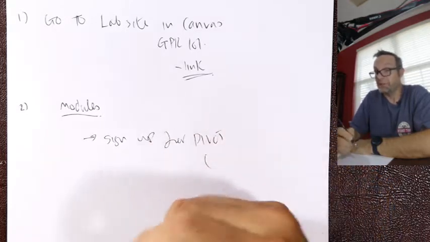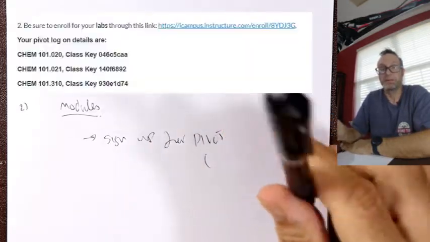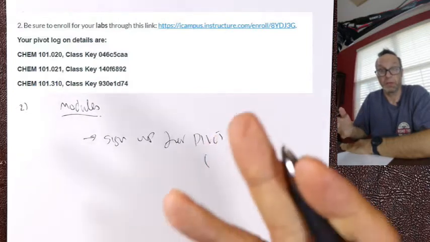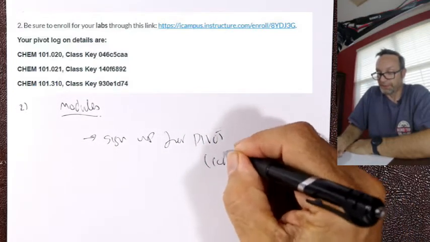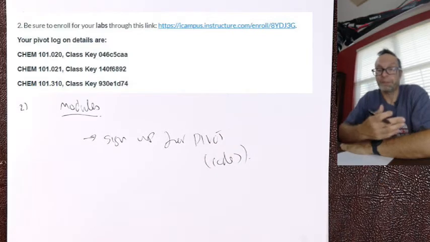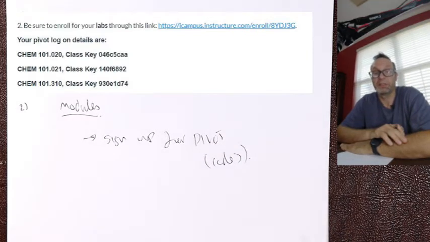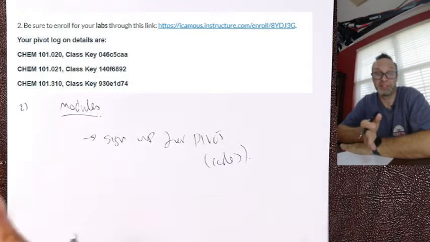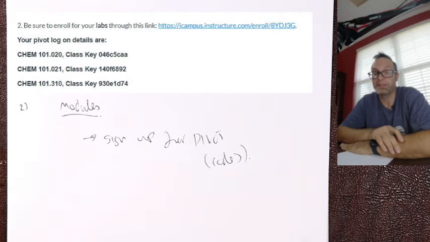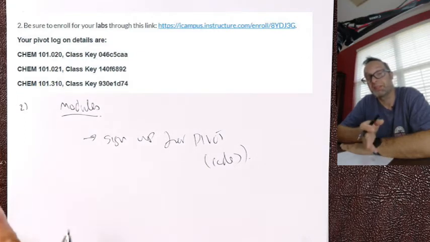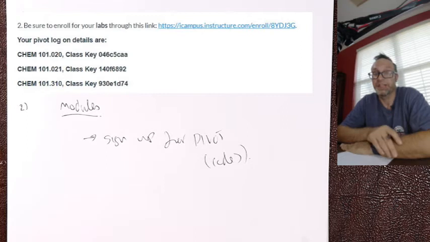Now in that same email in the announcements, and hopefully I'll flash up the actual codes, you have instructions to go to the Pivot site and sign in using a class ID. I'm doing 3 sections of 101 this fall, so you're either in section 20, 21, or 310, and each one of those sections has a different ID code. Hopefully they're somewhere on the screen right now. Use that Pivot code to access the Pivot site where you'll do the labs virtually.